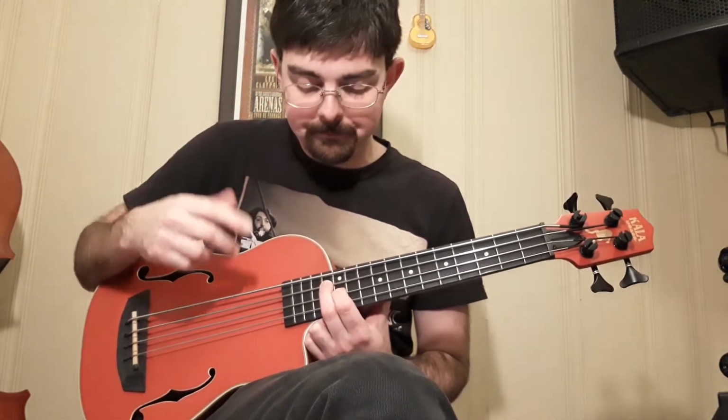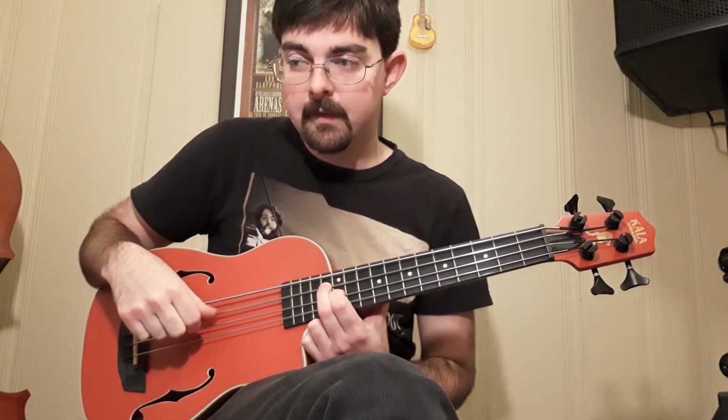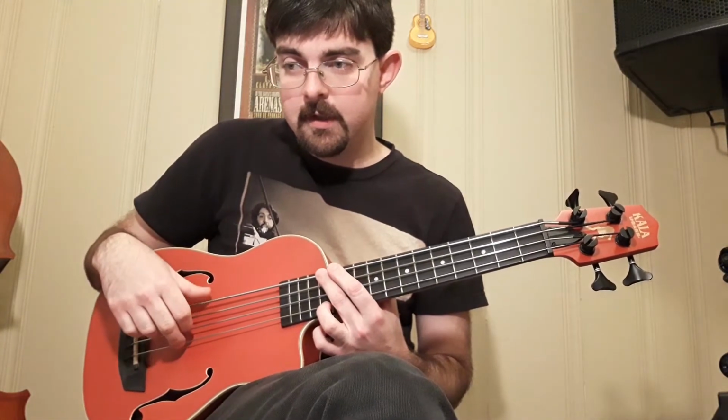And then last but not least, we're going to move that this way a string, which is up physically but down in pitch. So now I've got the 12th fret on the D string and the 13th fret on the A string. And you can use your pointer finger for the D string on your plucking hand and your thumb for the A string on the plucking hand. Okay, so let's do that one time all the way through. 1, 2, 3, 4.